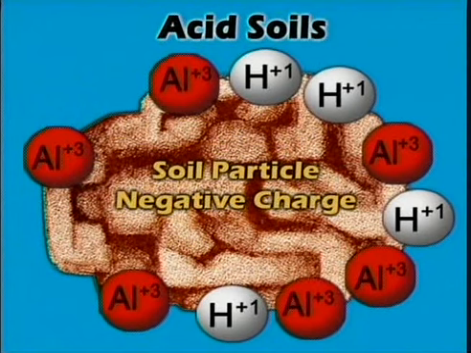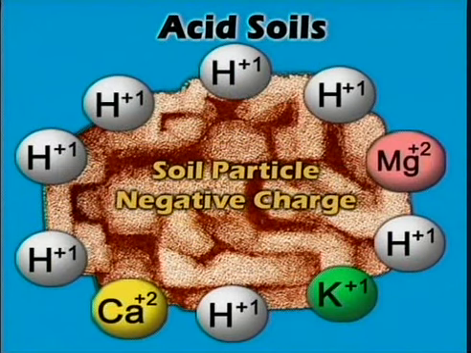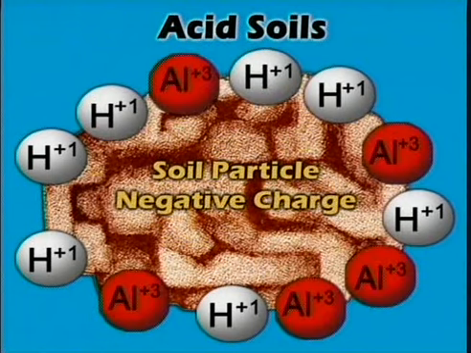So soils that are slightly acidic will show an increasing proportion of hydrogens at the expense of basic soil cations, whereas soils that are highly acidic, getting down below 5, we'll actually begin to see aluminum becoming soluble and therefore entering into the exchange reaction and occurring on exchange sites.